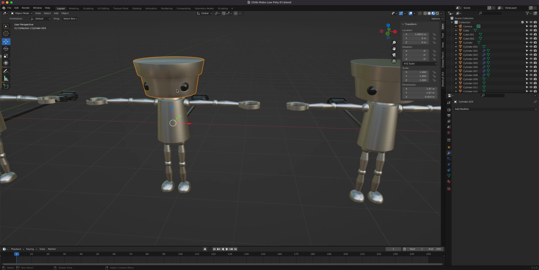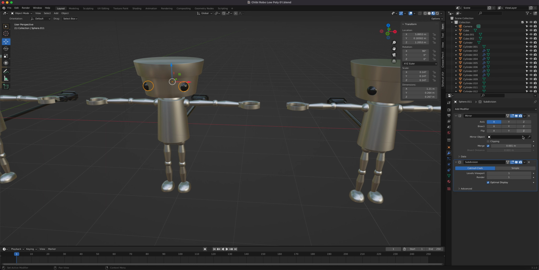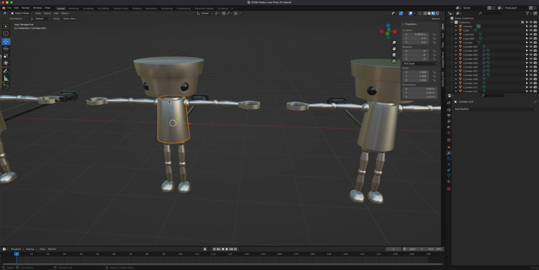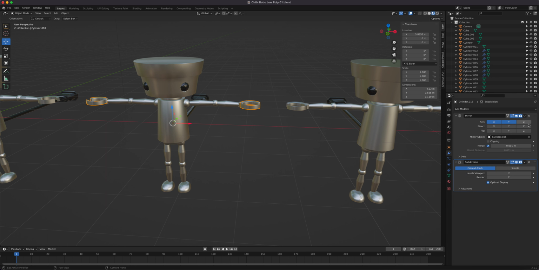So I'll just do a quick kind of maintenance on this one to get rid of subdivision surface. Because I did add those bevels, so I just want to keep those bevel on the forearm, which I didn't have on the other ones.